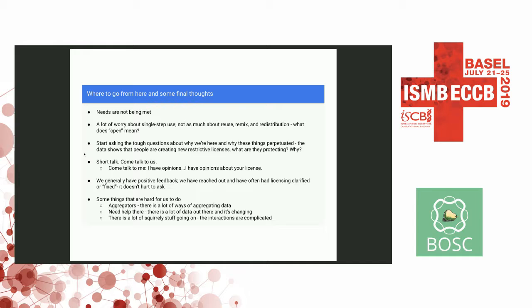Again, as I mentioned earlier, a lot of talk about reusability in the FAIR context is often concerned about reusability at one step. And I think it's very important for everyone to remember it's multiple steps that are important. So I can reuse the data, but I can rebundle it with other things and pass it on with some kind of redistribution rights.